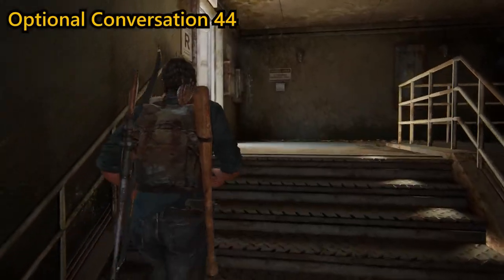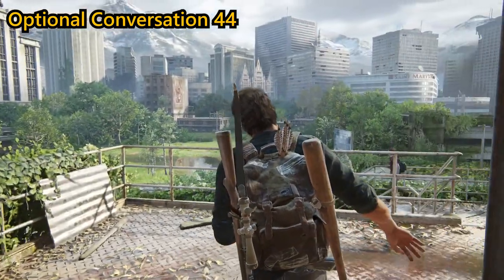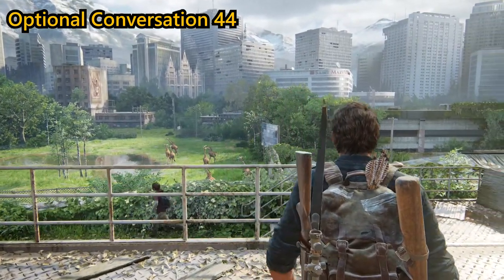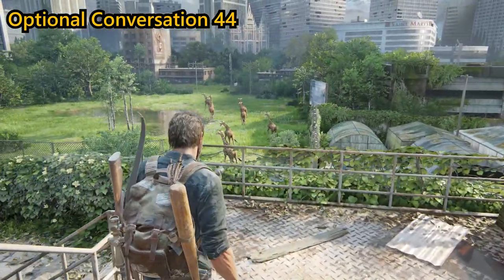Optional conversation 44 is another one that can be found in the chapter Bus Depot Highway Exit. Head up to the roof of the building where Ellie is watching the giraffes. Go over to her where you will be able to initiate the optional conversation.